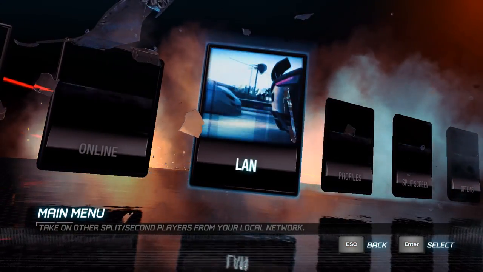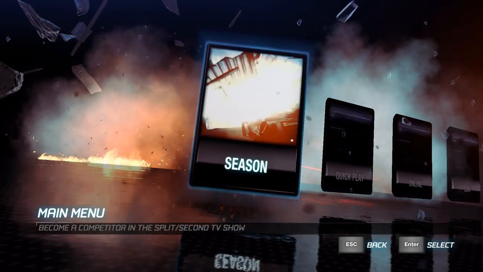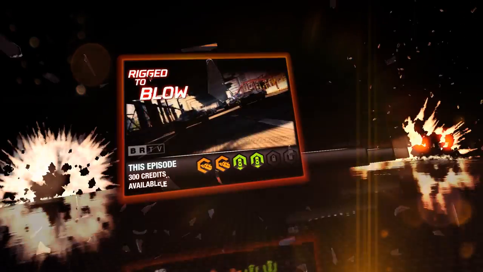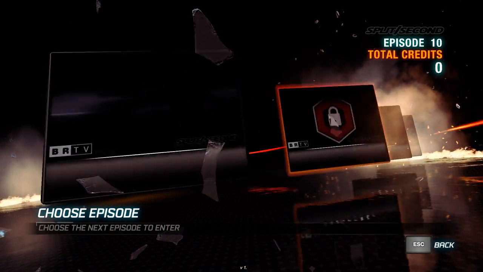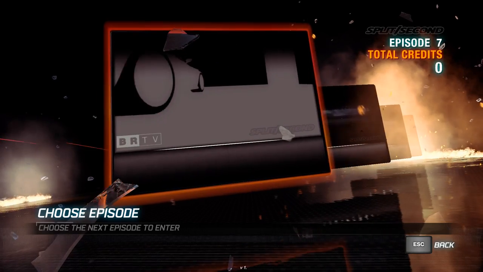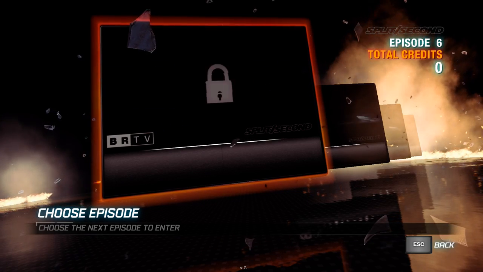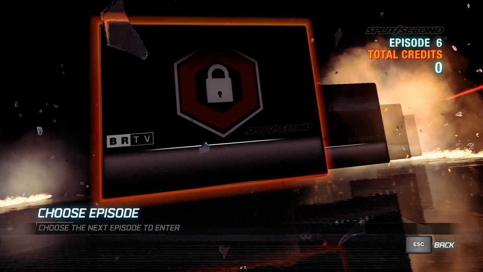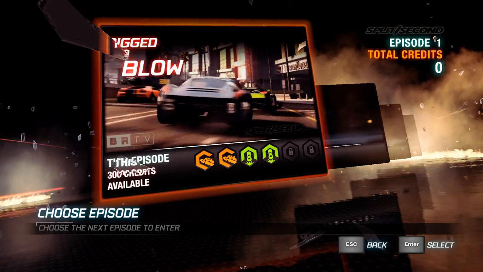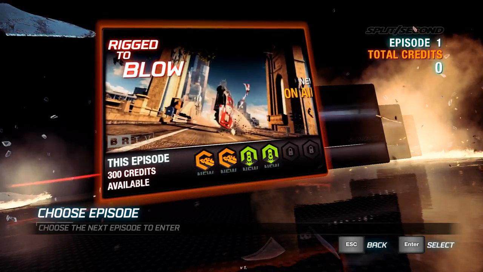You also have LAN, not sure if that actually works. Online as well, you have quick play, and then you have season, which we are going to do right now. So let's just jump right into season one. Let me check, how many seasons does this game have? Yeah, it has 12 seasons. I think on the Xbox, I gave up either on the 6th or the 7th season. I just got so frustrated with the ridiculous AI. But this time, I am going to play through the entire thing. No giving up this time. So let's do season one, episode one, Rigged to Blow.